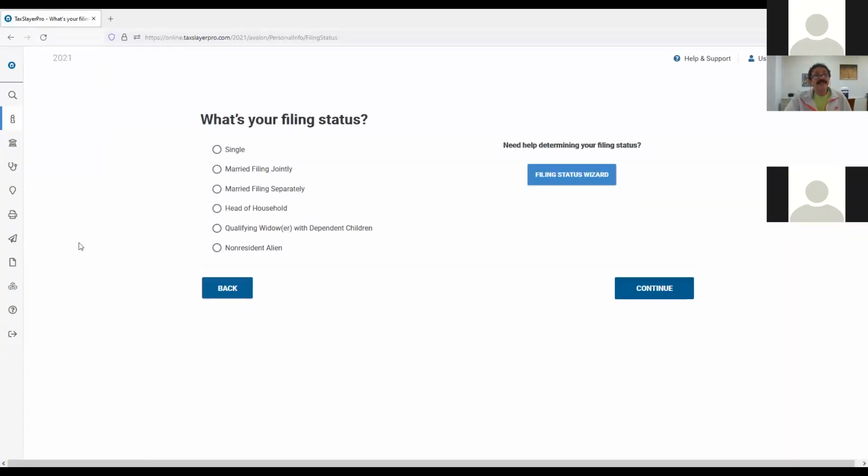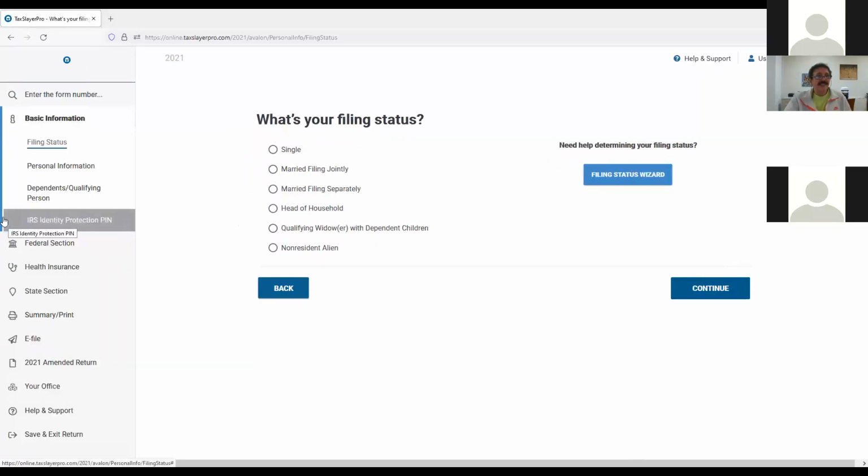Okay, now we're on this part of the screen from TaxSlayer. And again, let's now look at this. The screen on the left that we saw before was slightly different than what you see here. We are now in the return itself, and these screens pertain to the return you're preparing, okay? Basic information. This is the basic information screen right here. It talks about filing status, personal information, dependents, whether or not the person has an identity theft PIN, okay?